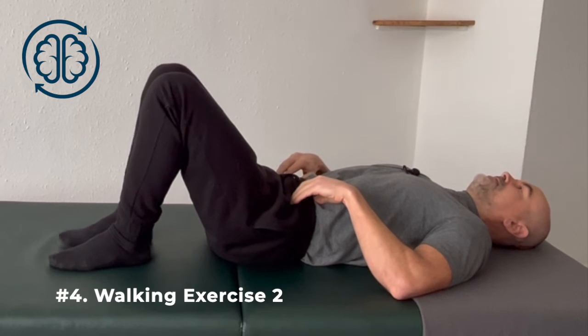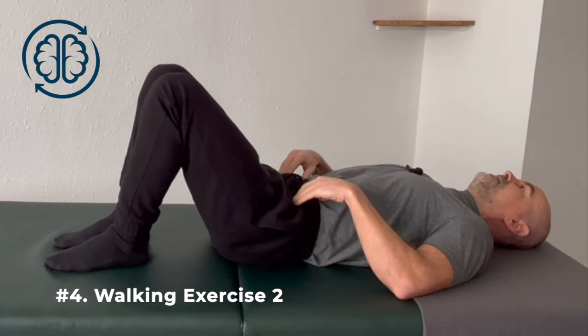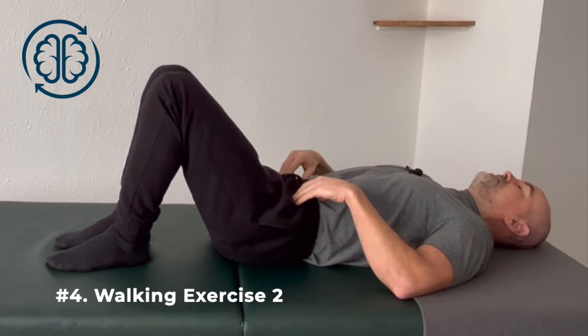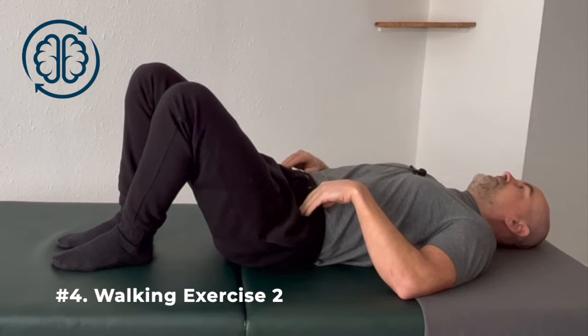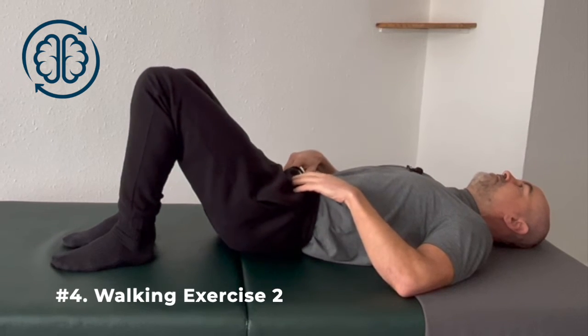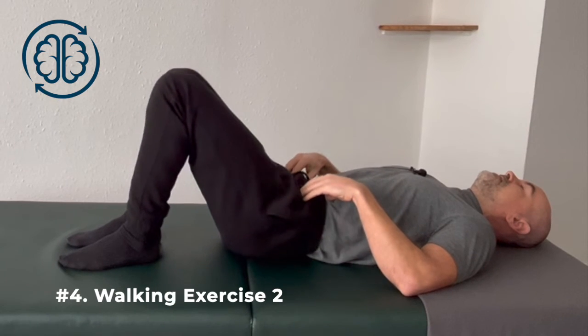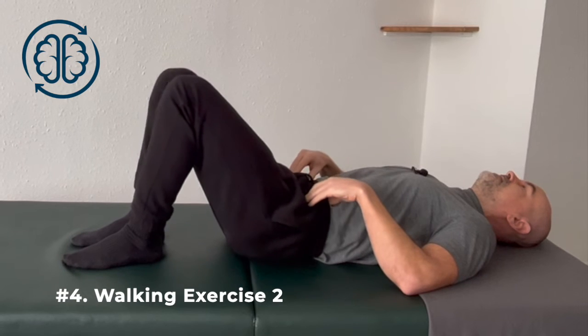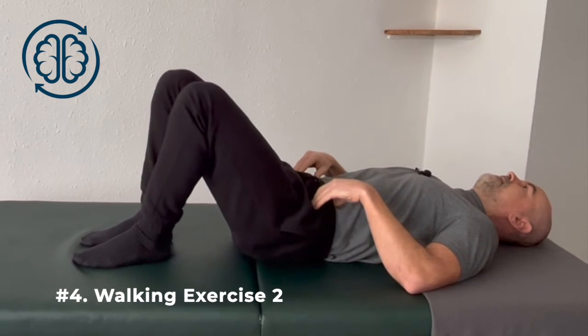And just like we did in the previous movement, we want to be able to go back and forth side to side here. So now we're going to see if we can do this left and right alternating, just like we did in the previous movement. Now we're going to send the right knee forward, rolling the pelvis to the left, send the left knee forward, rolling the pelvis to the right. You feel the weight shift in your feet, you feel the pelvis roll side to side. It just has a nice smooth quality once you get the hang of it.